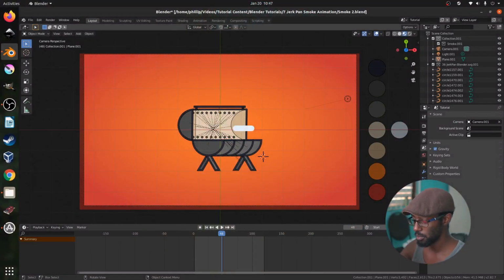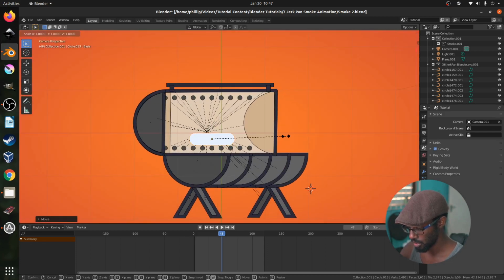Okay, so I've got my jerk pan in front of me and my nice gradient here. I've removed everything apart from this smoke. I won't go through the parenting of the jerk pan. We see all the parenting lines here because that's not going to be necessary for this animation. All we're going to need is this one circular rectangle here for our smoke. Just gonna zoom in here. Gonna press S to scale this in. Oh, in fact, let's not scale it. But I'm gonna bring that plane of smoke, pressing G, right down here.